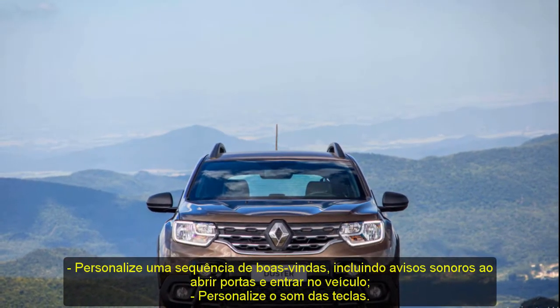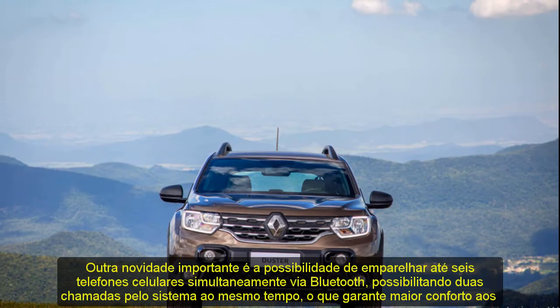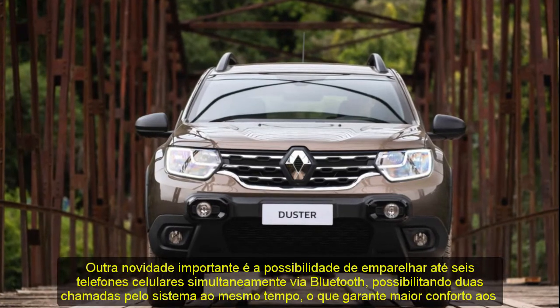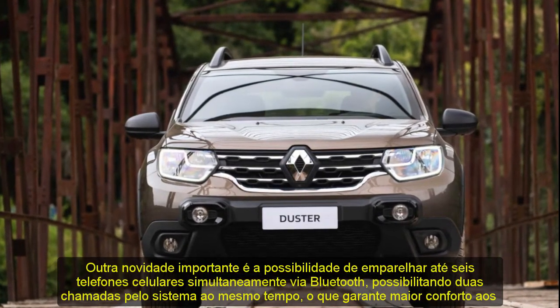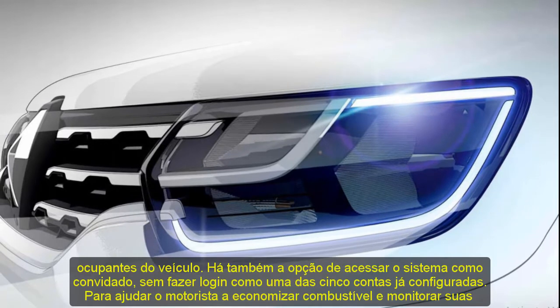The twilight sensor, available in high-end versions, allows the automatic headlights to turn on when dark. The car has a speed limiter and controller — a convenience for urban journeys or long road trips — bringing safety to the driver by ensuring the established speed limit is not exceeded. The system also offers comfort and practicality by maintaining a speed pre-established by the driver, even resuming automatically.